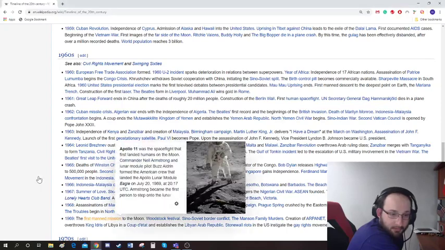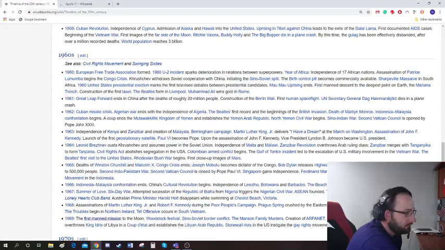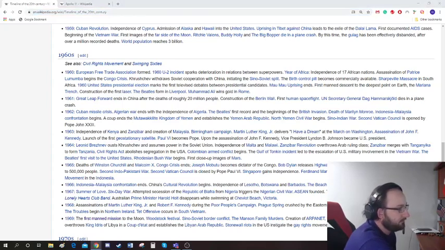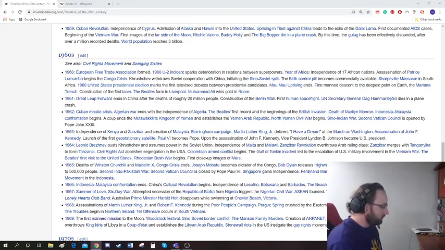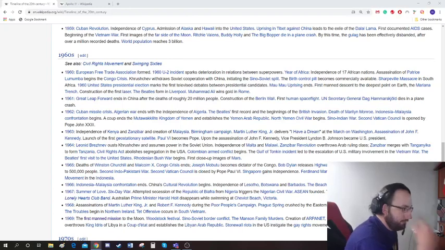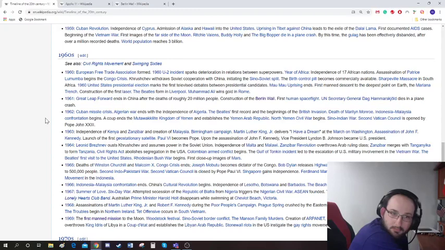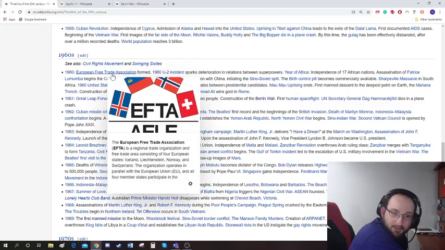Well, the first manned mission to the moon, of course. We have to do that. I'll post the link there in chat. So we've got to at least do the space age, Apollo 11 landing on the moon. What else do we want to do? The construction of the Berlin Wall. That's an important thing. The European Free Trade Organization.